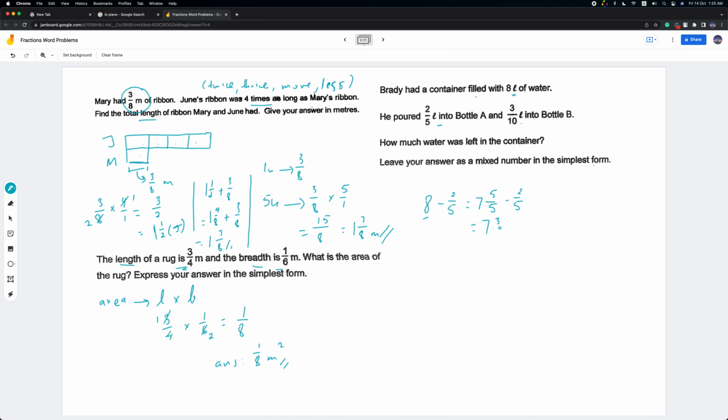So we have 7, 3 over 5. And don't forget, we have another fraction to subtract. 7, 3 over 5 minus 3 over 10. Okay, we change to the denominator 10 this time round. Minus 3 over 10. We have 7, 3 over 10. That's all. That's our answer. Times 2, 6. Let me just check. 6 minus 3, correct. Okay, and don't forget the units. Again, unit is half a mark.